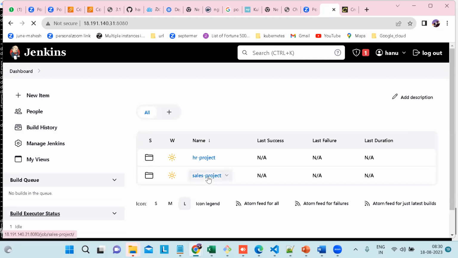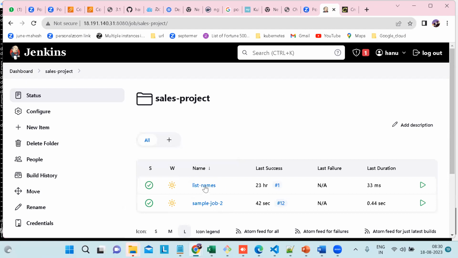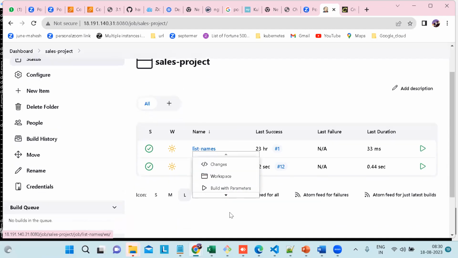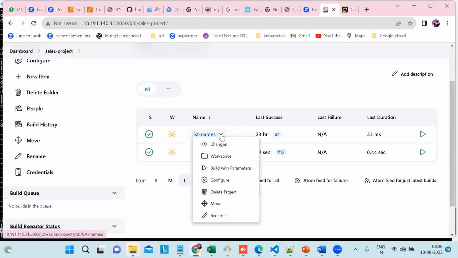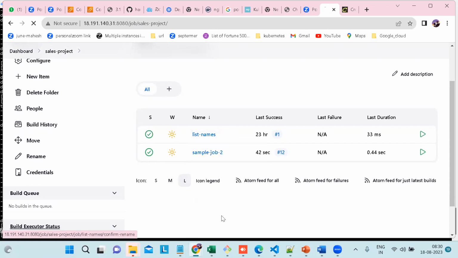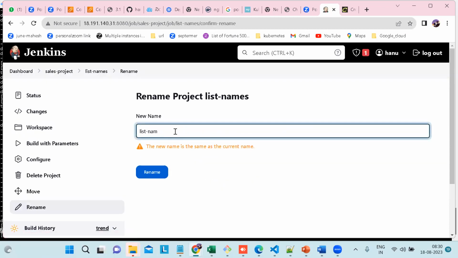Similarly, for example, in sales I want to rename the Jenkins job. You simply click here, just down here, Rename. You can just rename it. For example, I want to rename it to sample job 1.